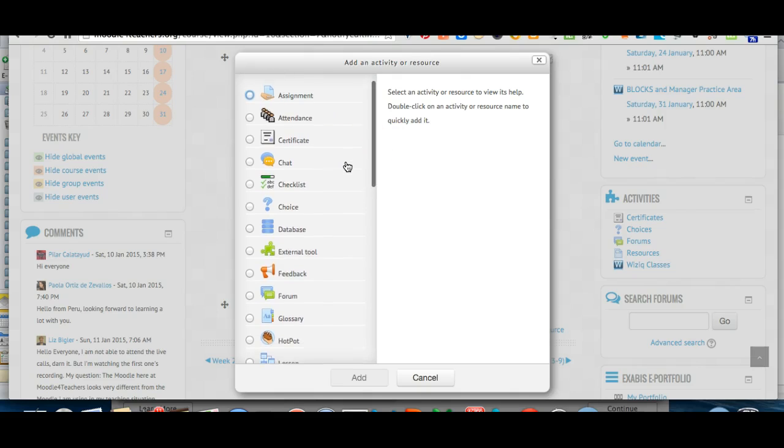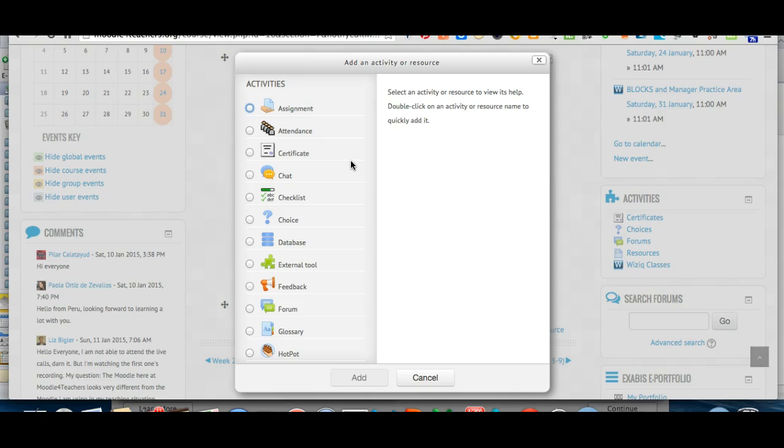In order to make your course interesting, exciting, and engaging, it will be great if you select different activities that are available on Moodle. Some activities can be graded, some activities can be given just for students to practice, engage them in conversations, discussions, exchange. As far as assignment is concerned, in my courses I usually use assignment for final grading. And there are different types of assignment: online assignment, offline assignment.